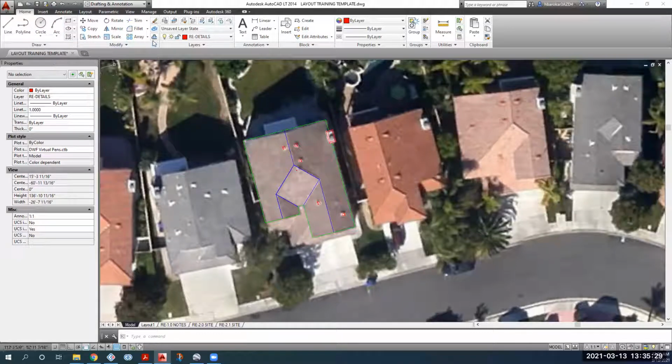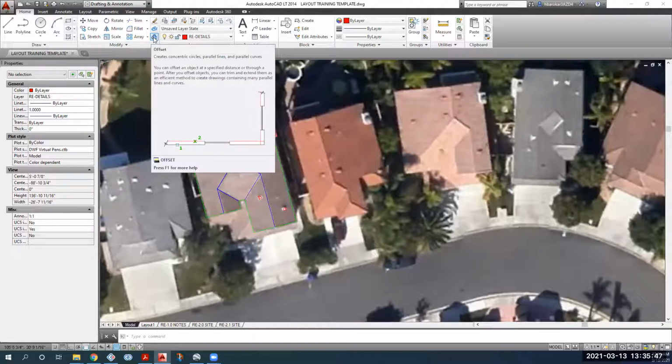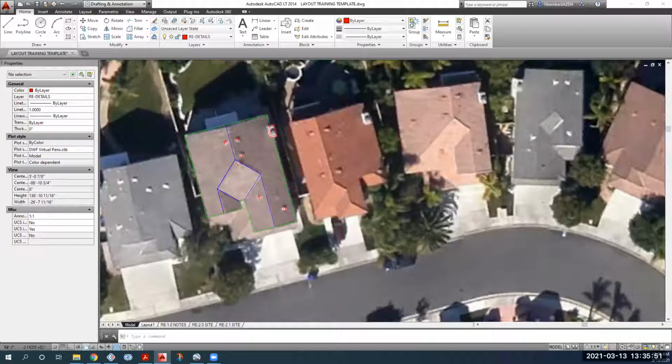So now what is really important is that we are also going to use that same concept for our panel placement. Okay. So now what we are going to do is first draw the clearances. To do that, we again use our old friend offset. So what we want to do is offset these lines.